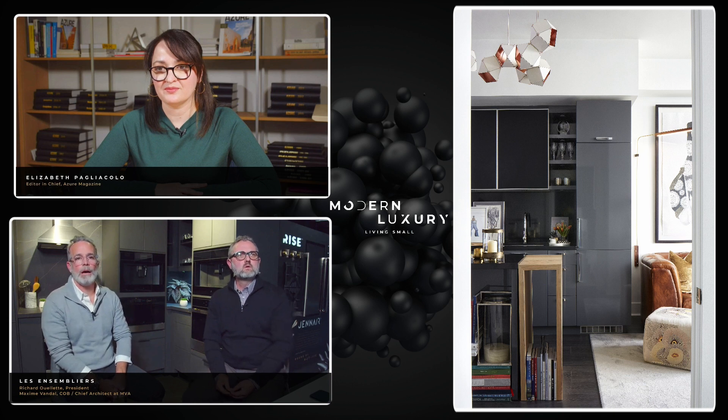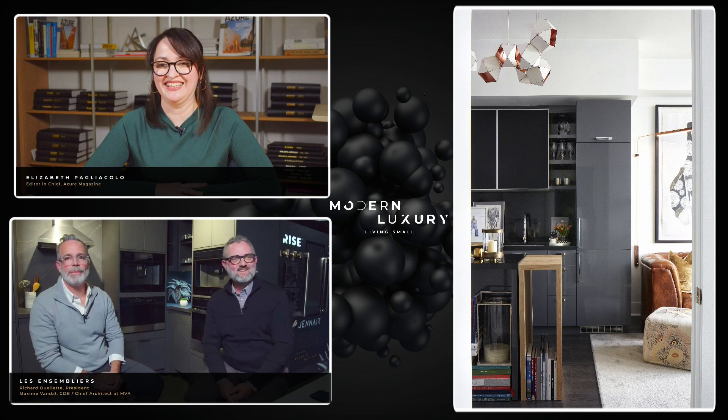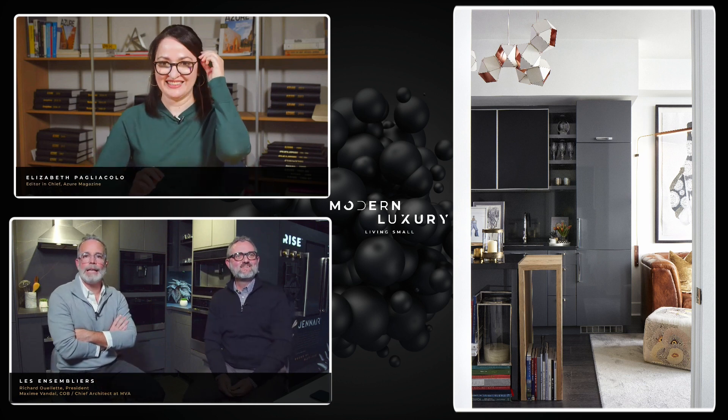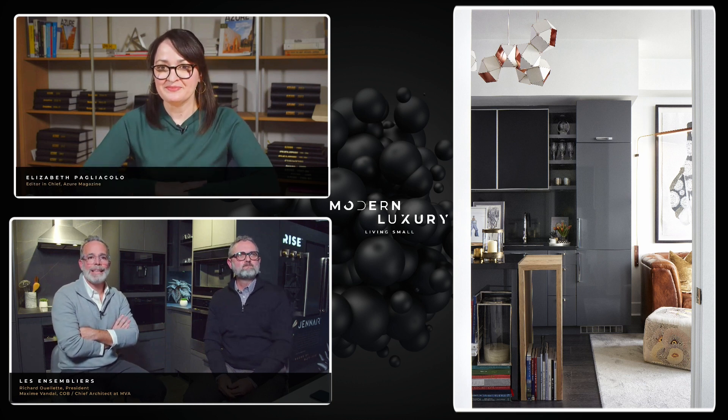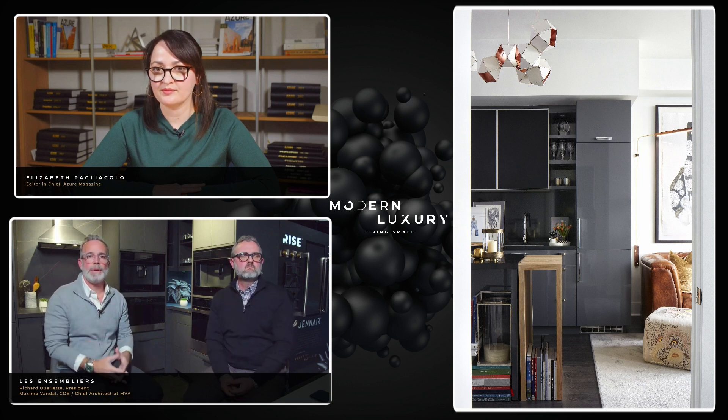The next space is our old apartment in Toronto. The idea of what you're seeing here is that we wanted the kitchen integrated — it's such a small space connected to the living space. We wanted to make sure all of the appliances were hidden and all of the elements were minimal in the kitchen space so that it did speak to the rest of the space as a living space. This was a builder-block approach — we layered the elements together, finished some panels on the upper cabinets so that it felt custom and finished.